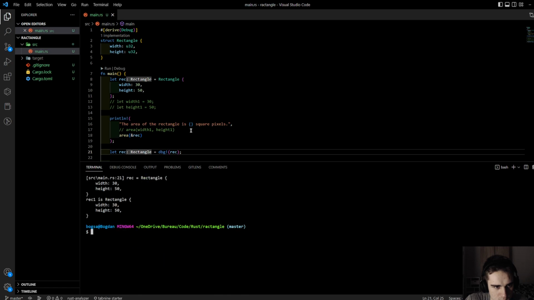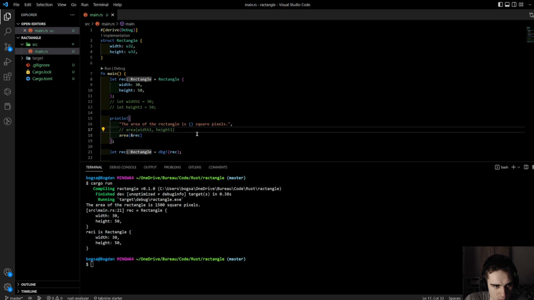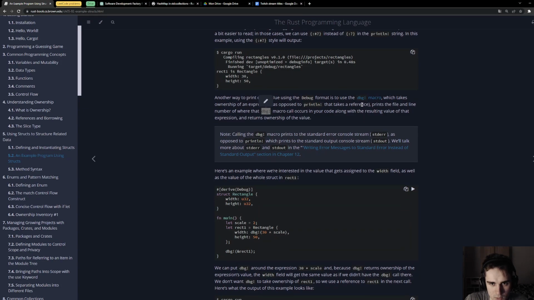Interesting. So it's the same as the colon hashtag question mark in brackets in the println macro, but we'll also get the file name and the line. Okay, as explained here.